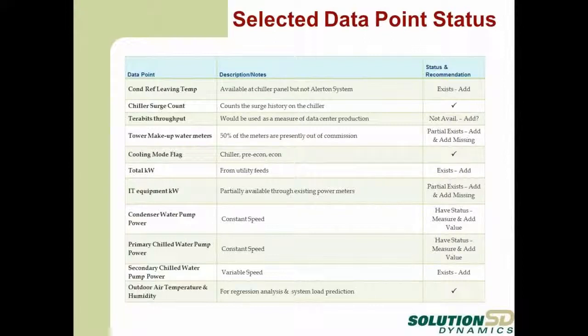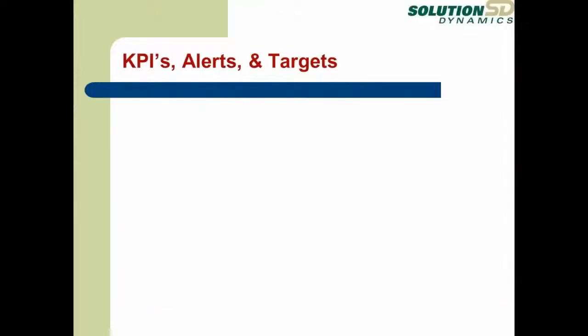So what we had was a whole variety of data points. Some existed, some didn't. For the most part, this facility, again, it's fairly new, had all the latest and greatest equipment. They have tons of data. There were a few points we recommended that they add. Some of the points were actually already available. They just weren't tied into the system. And again, most of the points weren't being trended long-term, which would really be beneficial. So we made our recommendations there.